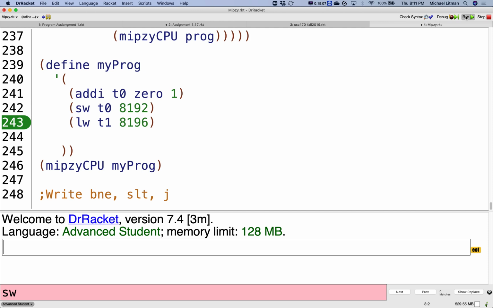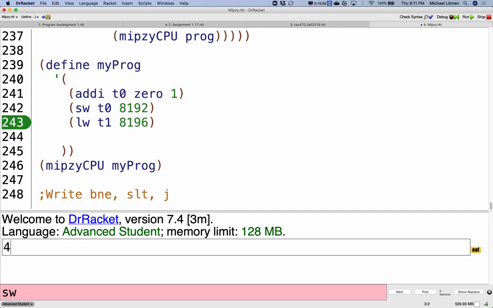Okay, so first two lines are already fired, right? Yep. The first line is, let's just put into T0 the number 1. Then we're going to store a 1 in 8192. That's when that AND fires and says, okay, you don't actually want to do a store. You were giving me the secret signal. The secret signal says do input. So now it's waiting for me to do input. I'll put in a 4. I'll press enter. Now, because we're in the secret signal input, we know that that 4 is actually going to get stored in 8196. And I hope I wrote that up there instead of 8192. Who was in charge of that? Probably Ani.